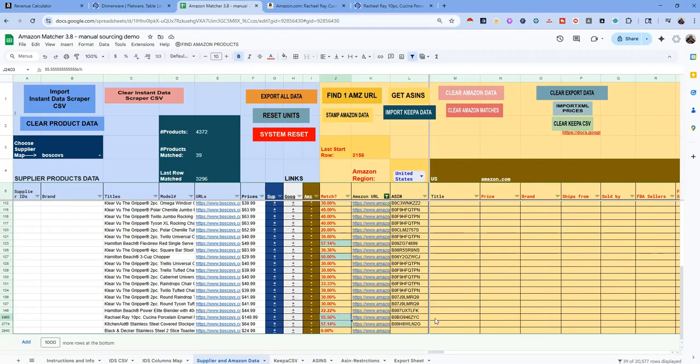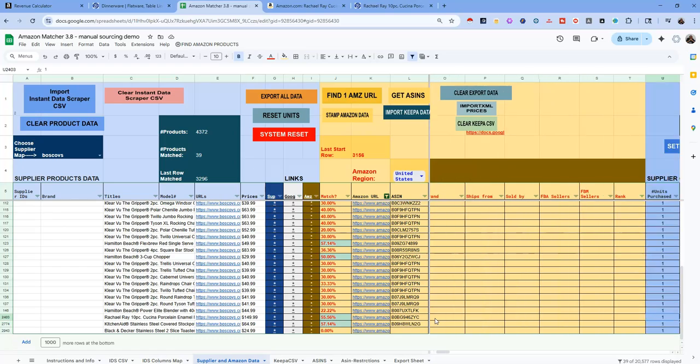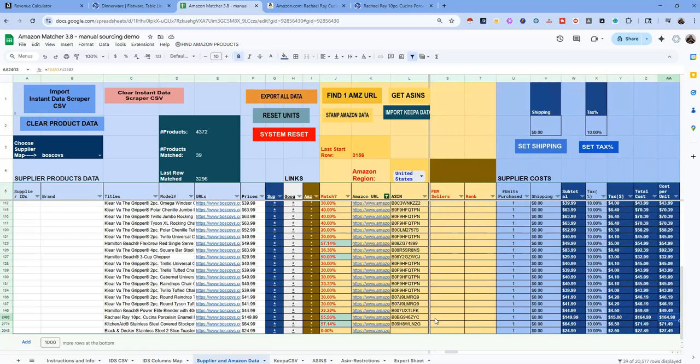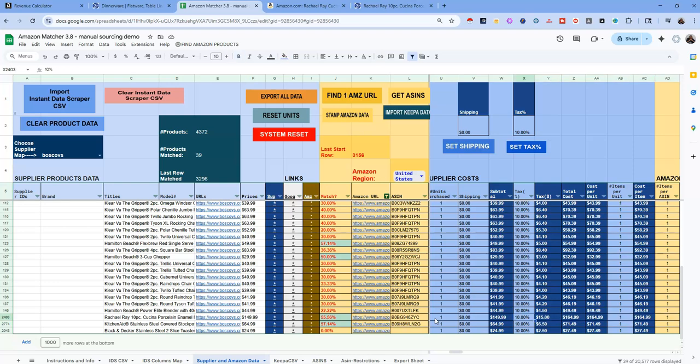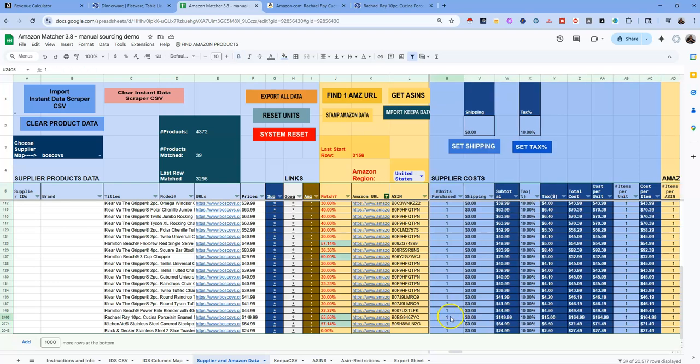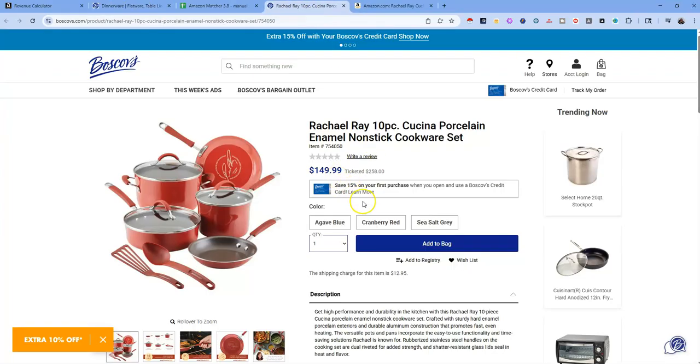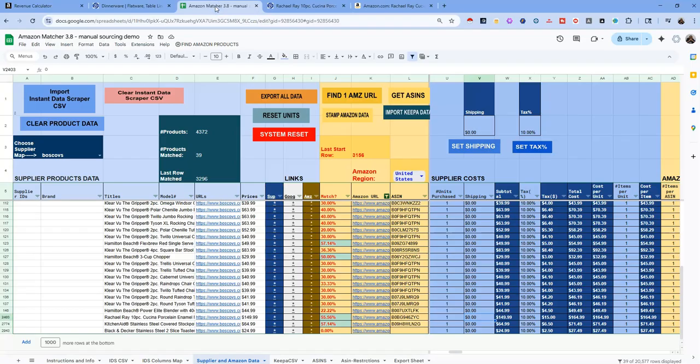I do have a browser automation that can pull this data from the ASINs, but I'm skipping that and going over into the supplier data. This is 1 unit. You're just purchasing 1 unit of this whole thing, if you expect shipping, right? So basically what I'm doing right now is calculating the cost of the product, what the product could cost. The shipping charge is right here. The shipping charge for this item is $12.95. That's clear as day. So where it says shipping here, I will simply change that to $12.95.